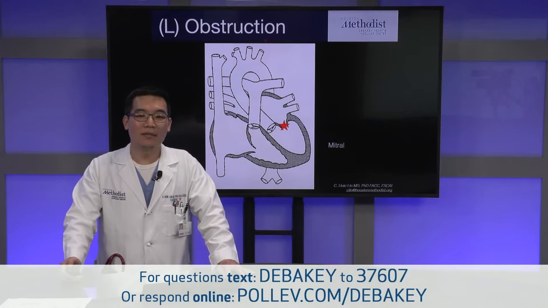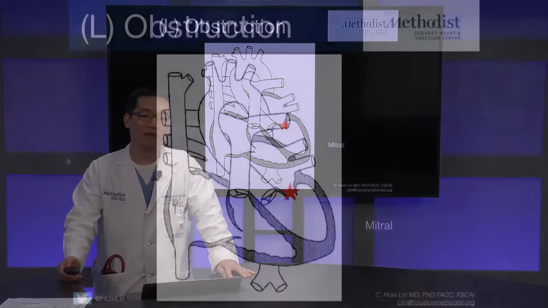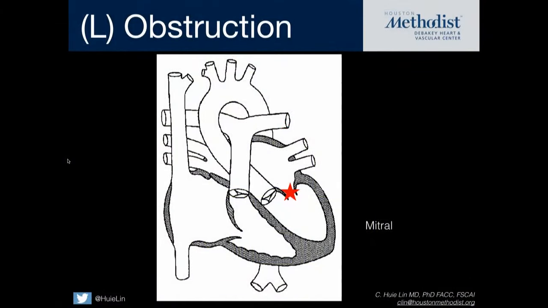But as those of you who are very astute in the audience know, Shone's syndrome begins with potentially mitral valve involvement. And remember that mitral valve involvement can be not only the mitral valve itself, it can also be the supervalvular structures as well as subvalvular structures. Also, there can be cor triatriatum in certain situations. And then the lesions can also involve the subvalvar apparatus, including subvalvar AS, including a subvalvar membrane. It can also involve valvar AS, including the bicuspid and monocuspid and even quadricuspid aortic valve diseases.